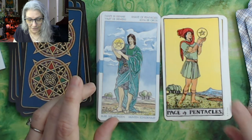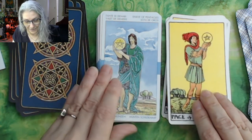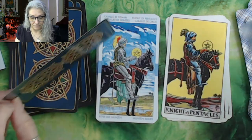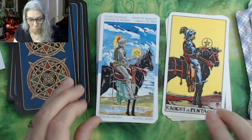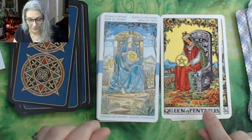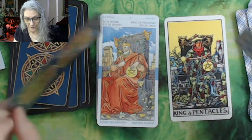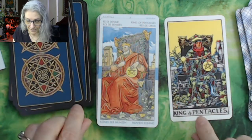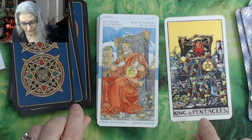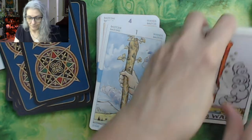Here's the page. That doesn't look like a young person. It looks like a young person that needs a milkshake. And then we have the knight standing still. The queen, she's more facing head on this time, not obviously pregnant. And there's the king. Interesting. Very interesting differences. Okay, wands.